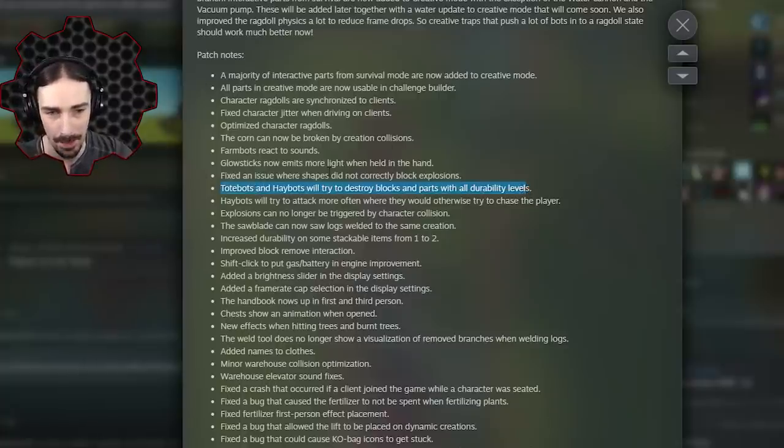Tote bots and hay bots will try to destroy blocks and parts with all durability levels. Previously, they couldn't destroy tier 3 metal because it's too durable, so they wouldn't even try. So now, apparently, they're going to try. That means Hank might just be knocking on the walls the whole time once he's in there. So we're going to have to see what that's all about.